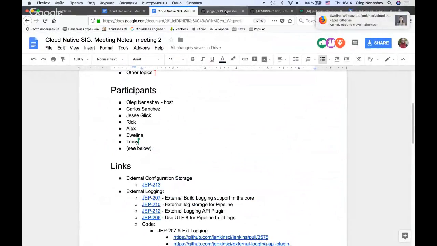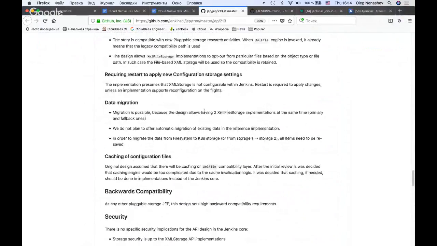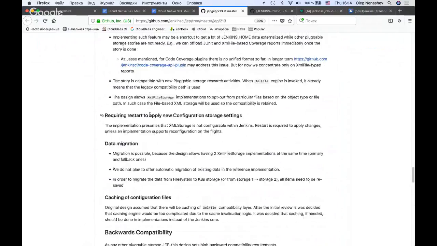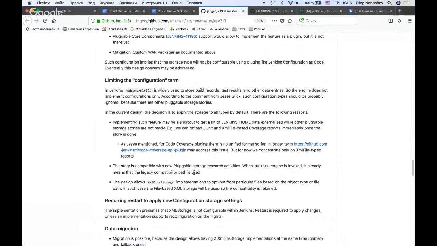So I have drafted a job, and in this job I have tried to document my vision. And I sent a message to the SIG mailing list, also two weeks ago. What I wanted to do at this meeting is just answer any questions, if any, and then maybe sync up with Alex on the reference implementations and on how we proceed with this job. So Alex, are you around?